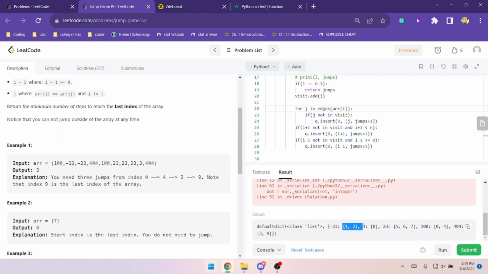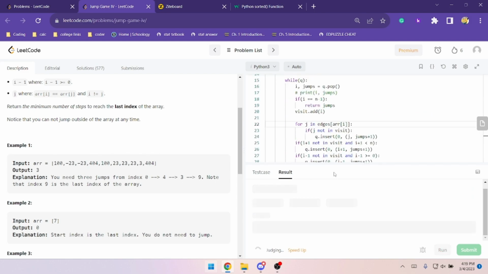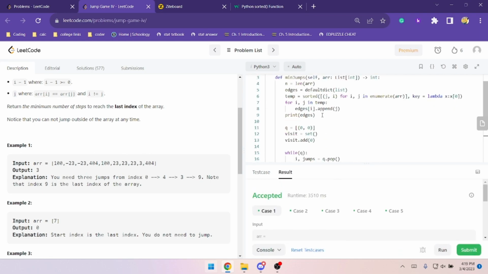For j in that, and then it should return the indexes. Yeah, so this is perfect. Hopefully I don't TLE again. If I TLE on this case, it'll be annoying.